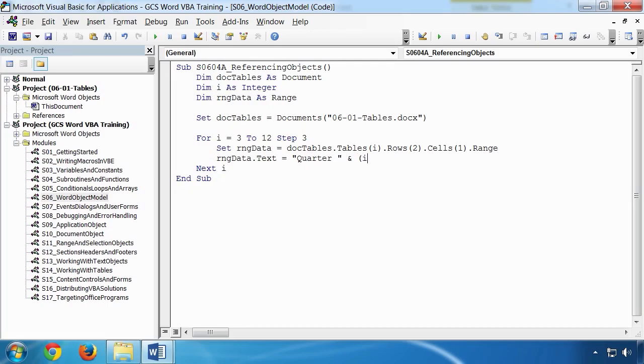We can get that by dividing I by 3. And let's finish off with the word report. That takes care of the text inside the first cell.